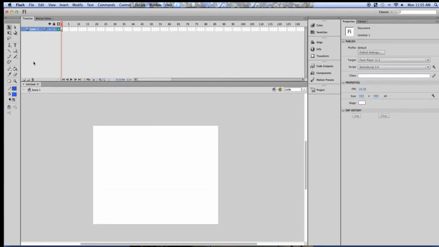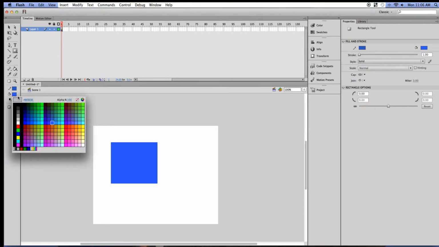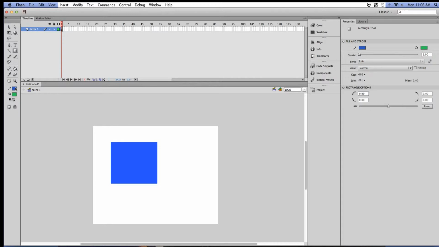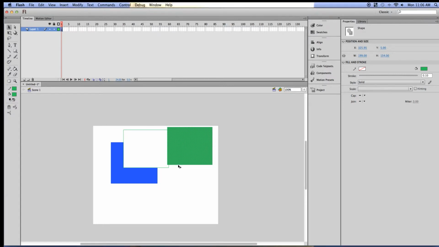If I drew one square that is a shape, let's change the color, and let's redraw another one on top of it. So now I have two. I have the 1 and the 2. If I were to take that green shape and move it, you will see that I've just taken a huge massive chunk out of the bottom shape. And you'll also notice that I didn't grab the stroke around the shape, I only grabbed the fill.